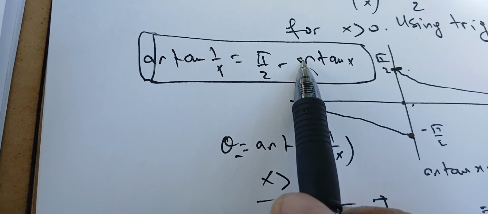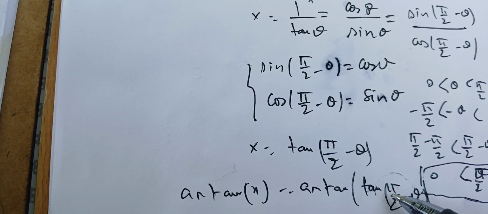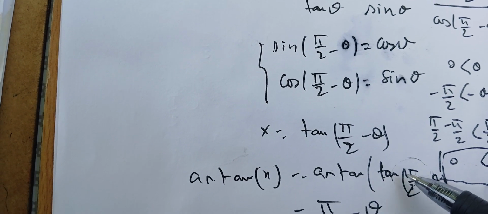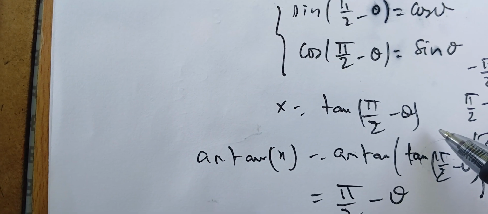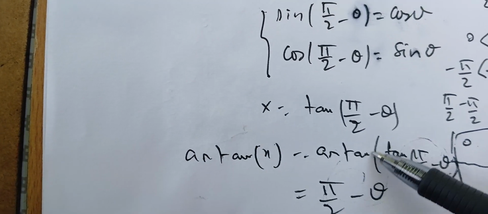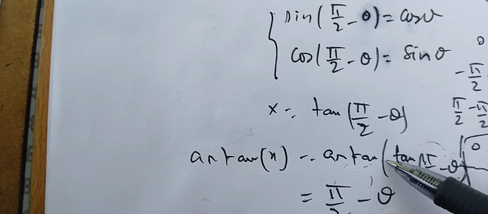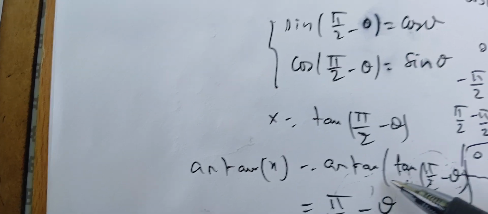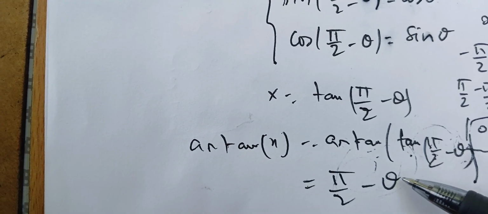So it's the same way of saying it. The key idea is this relation here. We need to have these values between 0 and pi over 2 because x is positive. And we know that if we restrict ourselves to 0 to pi over 2, tangent and arctangent are inverse of each other. That's the key. If we are outside of this range, we can't have this relation, though we can have something similar. The arctangent has its values in minus pi over 2 to pi over 2, but since we are taking the positive part, it has to be between 0 and pi over 2. And the tangent's angle has to be between 0 and pi over 2. When it's between 0 and pi over 2, we have two inverse functions. This is how we get this one here.